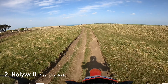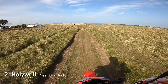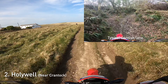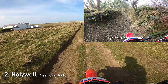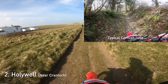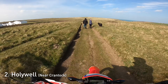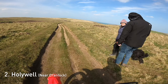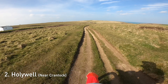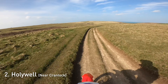It's just a very simple little run. It's nice that it's open - the vast majority of Cornish lanes are down little narrow passages with bushes either side, very claustrophobic. It's just nice that this one is open and sandy as well. The grass can be super slippy when it's wet, but generally a lot of the actual trail is sand so it's pretty grippy year round. You do get a lot of walkers here, so give them a bit of space - we don't want to give bikers a bad name.